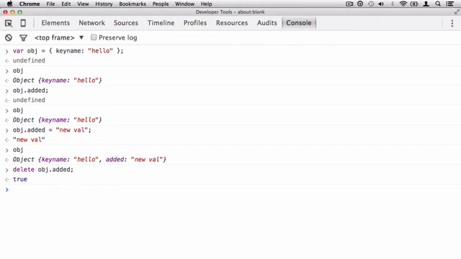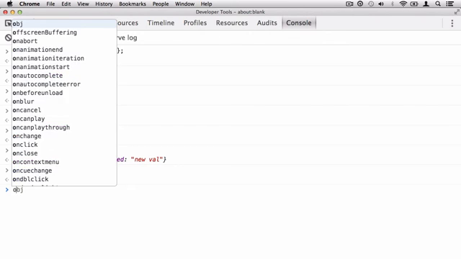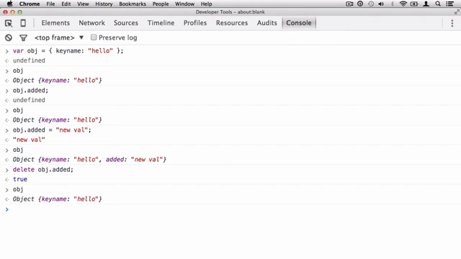If it says true, it means it deleted the key. If it's false, then usually you've either not targeted a key that exists or you've tried to target something that isn't allowed to be deleted or isn't respective of the delete function. So now once I've done this and it said true, let's say OBJ again, and you'll notice it did in fact delete the key.